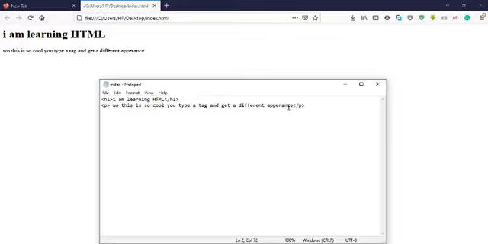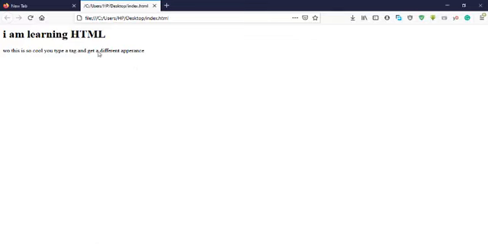So we're going to try another tag. We'll try the H3 tag now, just like we saw earlier. We'll say this is a smaller heading. So we're going to just do that H3 closing tag, and then we'll file save or Control S, and then we will do that. So you can see this is a much smaller heading.